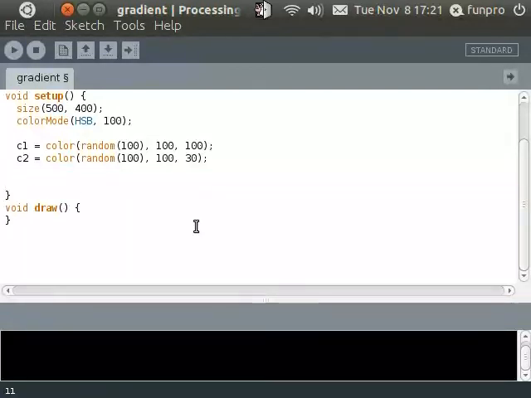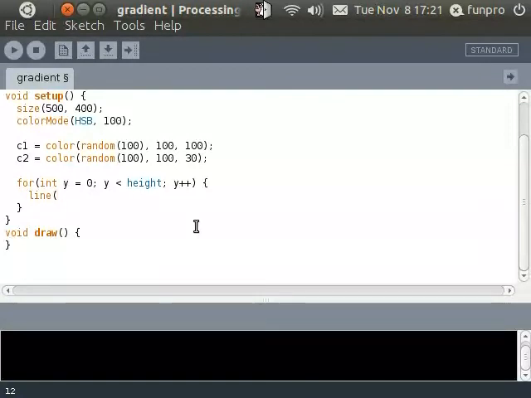And let's make a for loop to go from the top to the bottom of the screen. So we'll use a for int y is 0, while y is less than the height, increase y by 1. So now we have this y variable, which will increase from the top to the bottom of the screen. And for each of those values, we should draw a line.